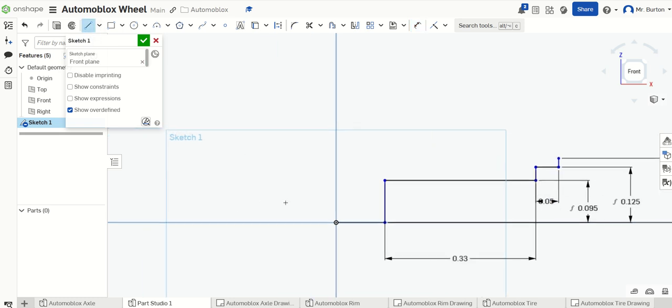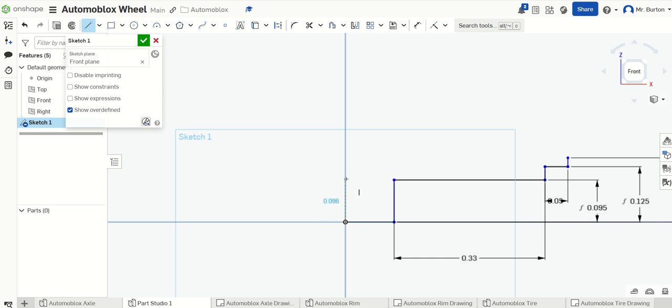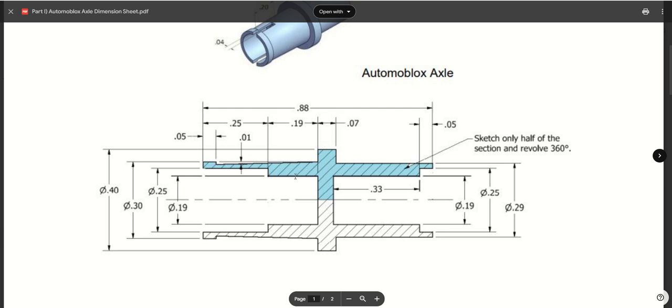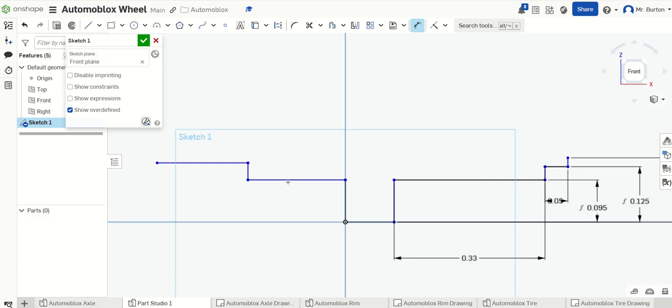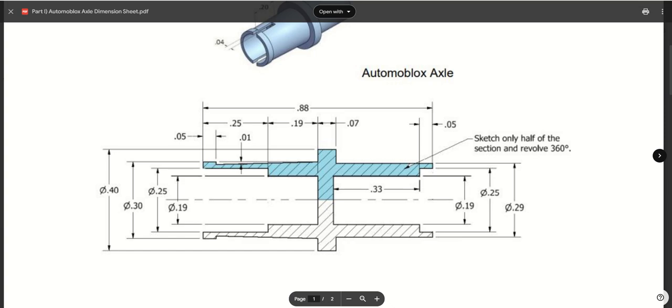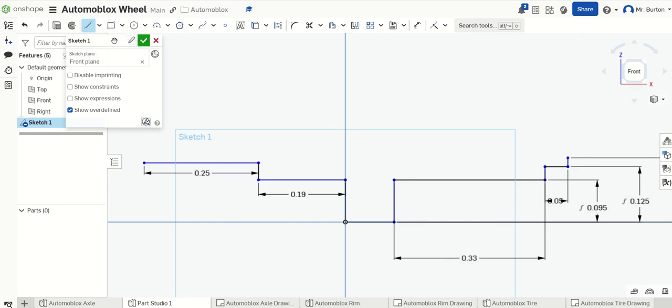So let's go ahead and sketch the left side of that axle now. We're going to pull this up, make sure that's about symmetrical. Now, this line here and this line here, they also have dimensions. So according to this, this is 0.19 and this is 0.25. So 0.19, make this one 0.25. Perfect. And then we are going to sketch the shape there, pull this one up.